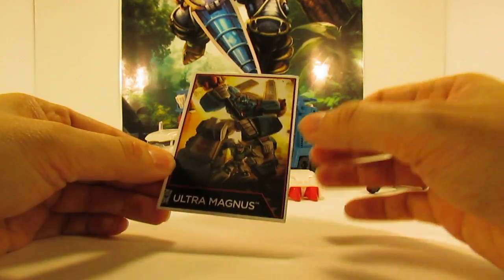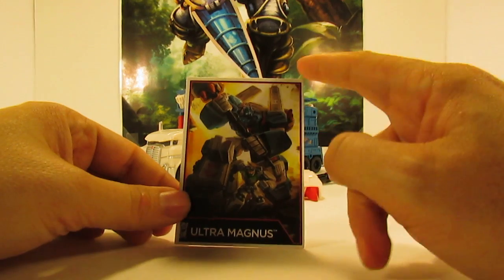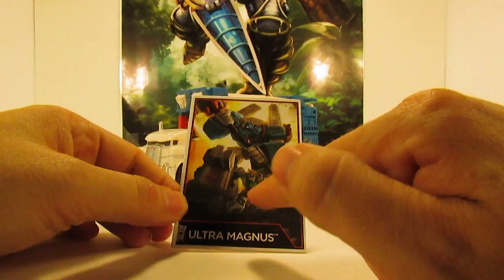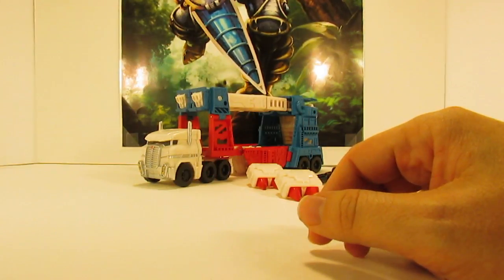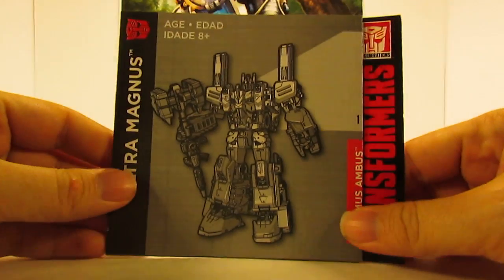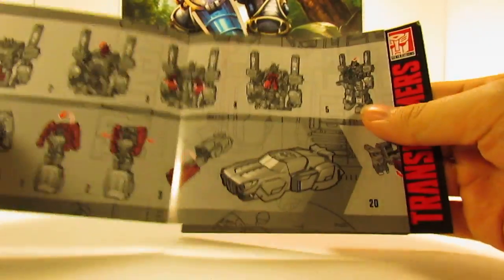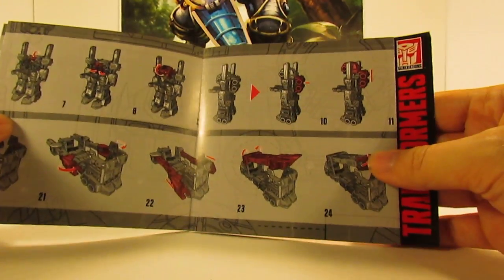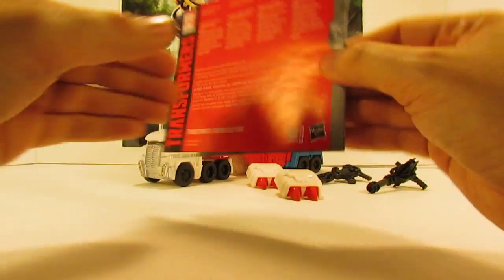I'm not sure exactly who the artist is. I'm really going to try and find out for you guys so I'll know myself. But very cool art, because you got Magnus there with his big axe and little Minimus Ambus. But that's the card. He also comes with his instructions, which again, I love the artwork that they've been doing with these instructions. All the Combiner Wars, everything of them has been really, really well done. Very well detailed in every way.